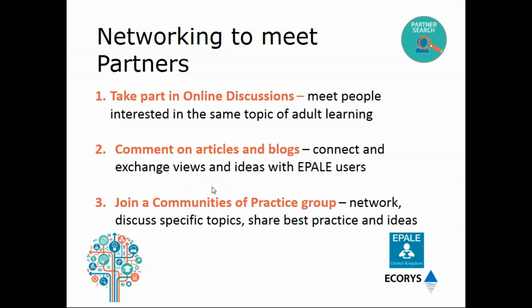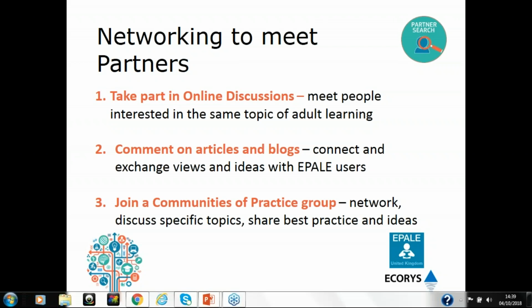Another way is again to join a community of practice. The tool has 142 groups at the moment, with groups ranging in size from 2 members up to 158 members in any one group or community. Remember, they are open groups that anyone can join to discuss a particular topic. As with the partner search function, you can also create your own group to start a discussion or to share best practice, where you may meet potential partners.